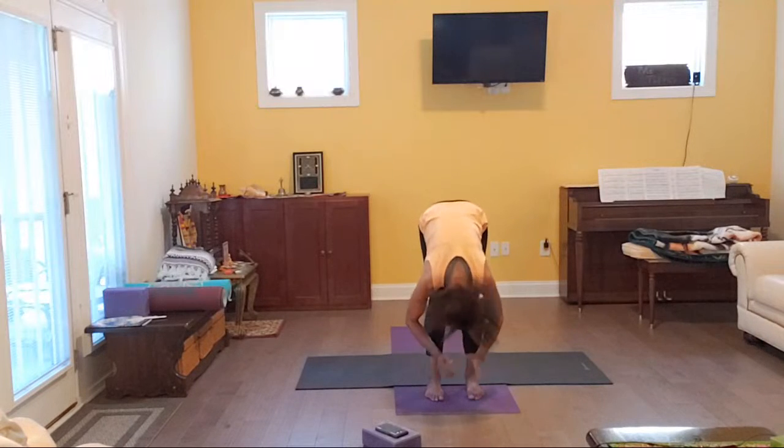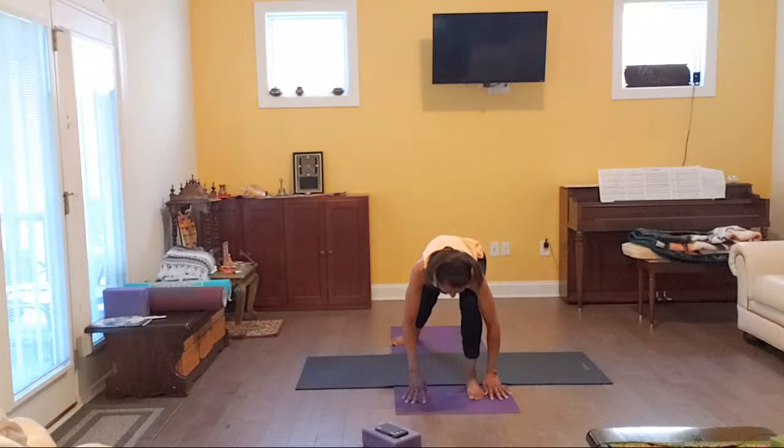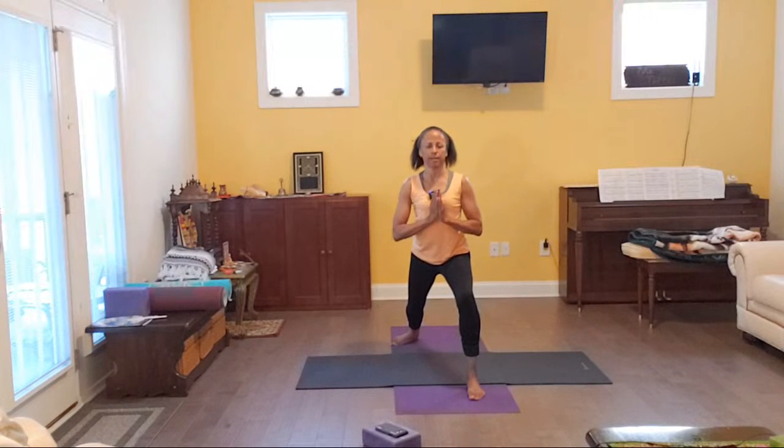And then relax down. Bend your knees, place your hands on the floor and step your right foot back, keeping your left knee bent over your left ankle. When you're ready, come on up into Warrior One with your hands in prayer posture. Keeping the left knee bent over the left ankle. Right leg is straight.